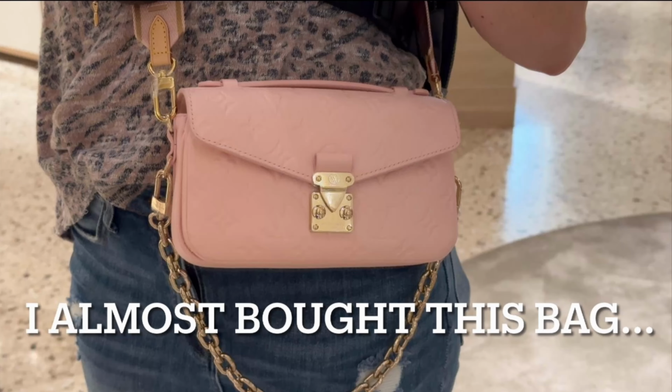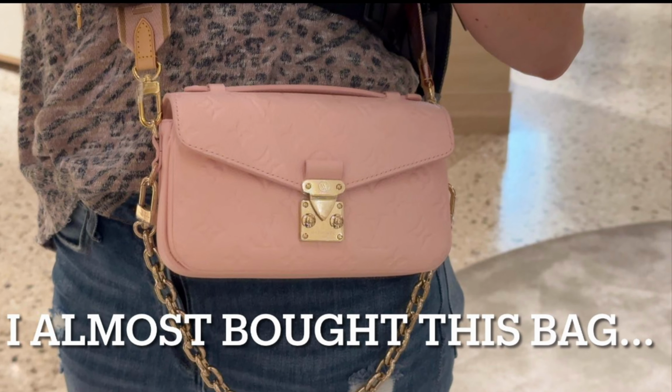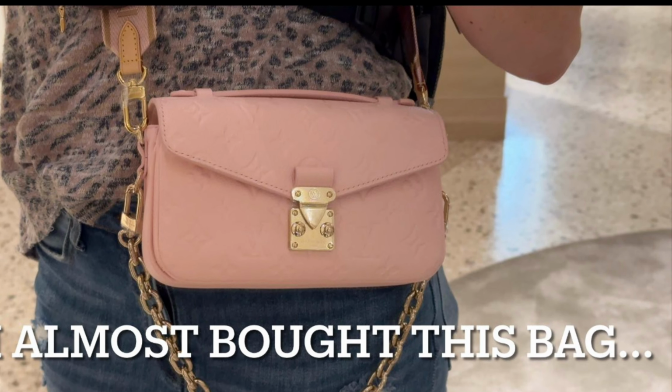So I almost bought the pink Pochette Matisse East West that I showed at the end of that little collage of videos. I had agreed to buy it. I was looking at it.